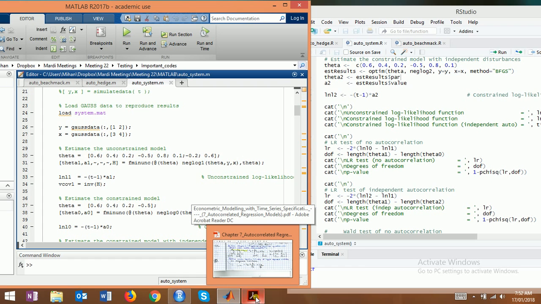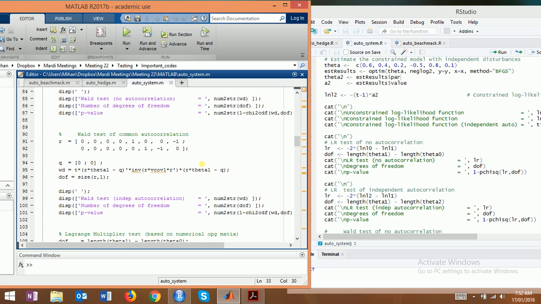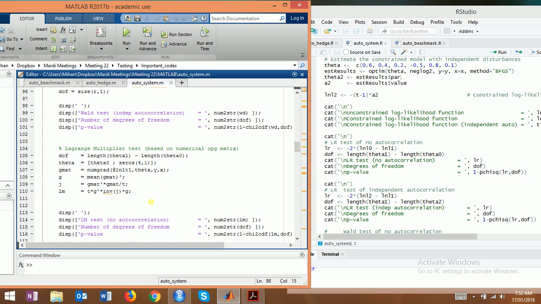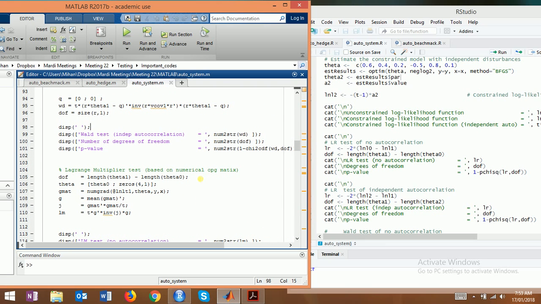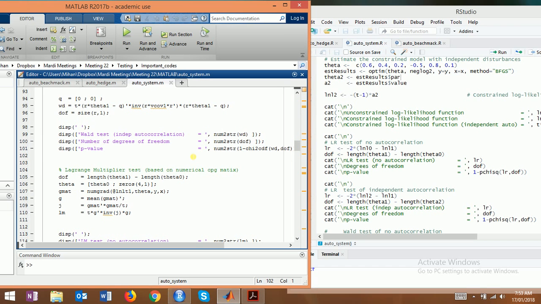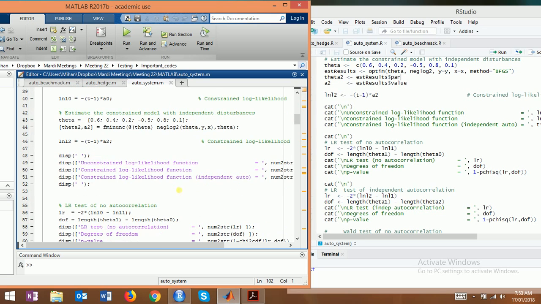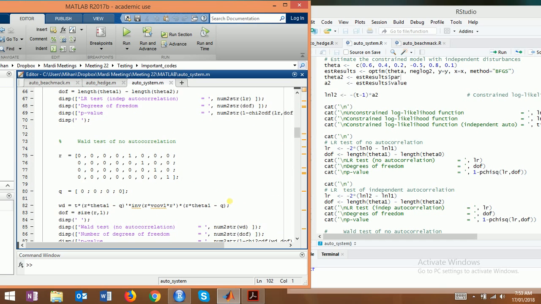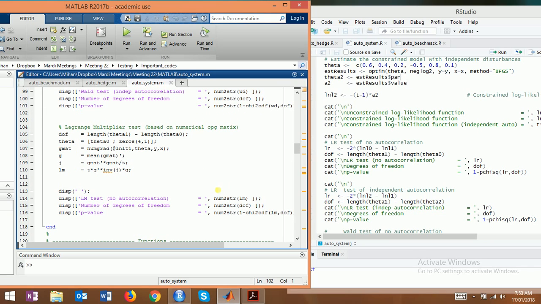0.8, 0.1. Okay, this is how it's going. Basically, you have to write down the equation to understand this. Then the common autocorrelation. We'll discuss this in detail in chapter 13 when we actually deal with system of autocorrelation. Okay, so we know how the functions are, and optimization is that Wald test is a confusing part, and for that we need to go into detail for Wald test.